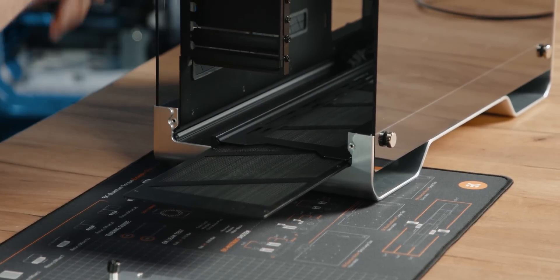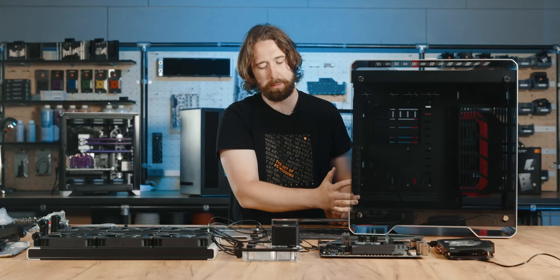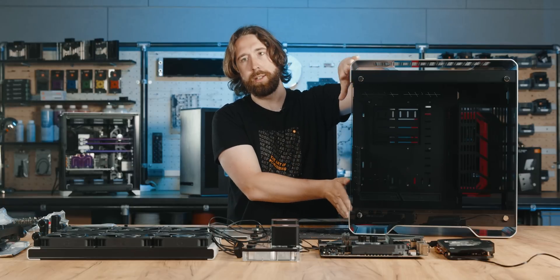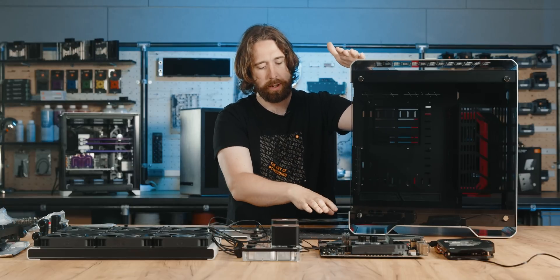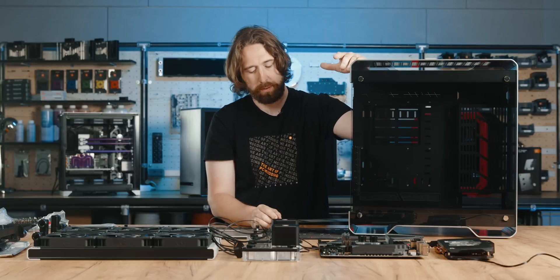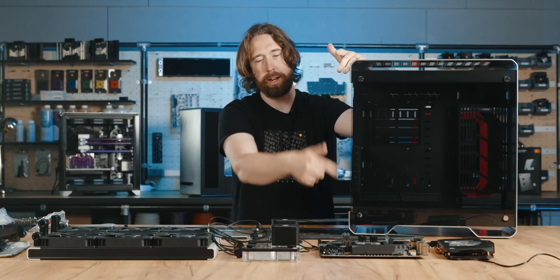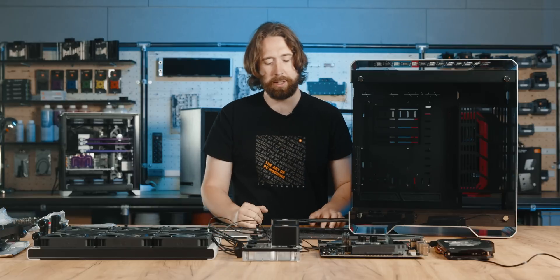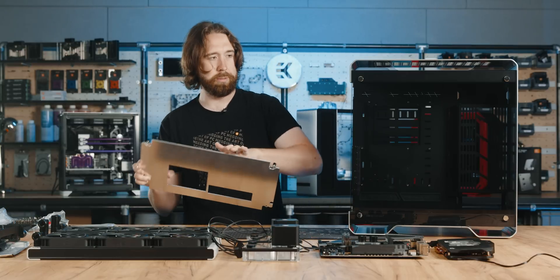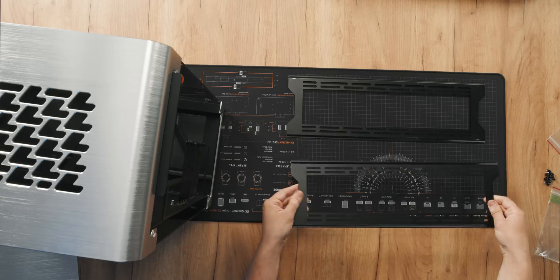When we invert this case, you have to swap over the set of extrusions — the little rail moves to the back and then you screw the motherboard tray onto the other side. But we figured out that you don't actually need to take both halves of the case apart; this could all stay assembled. If we made the dust filter and radiator bracket asymmetrical — adding another 50mm of metal to the side — you'll be able to turn those around and slide the motherboard tray directly from one pair of rails onto the other. You can just slide it out and slide it back in on the front. It's not a big change, just something we realized when we first saw it. So now to assemble the radiators, I'm going to take out each of the identical radiator mounts.